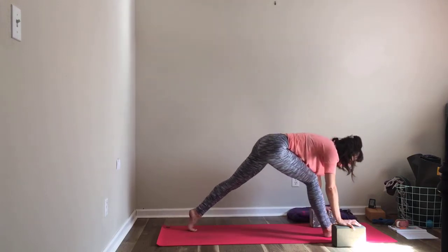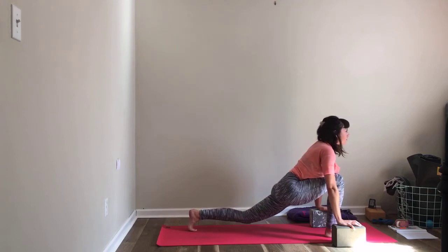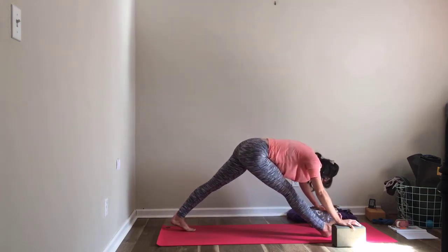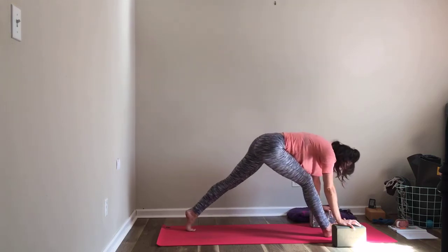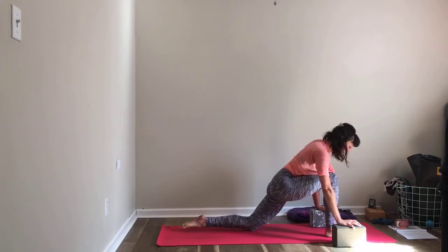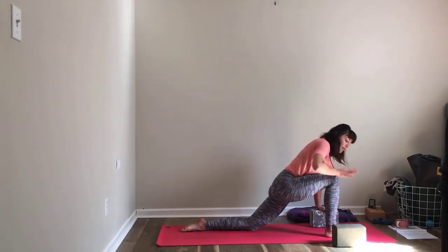One more like this. Then you're ready to come forward again. Right knee over the right ankle. Bring your left knee back to the floor. The left hand stays down, block or mat. The right hand is going to come onto the right thigh.